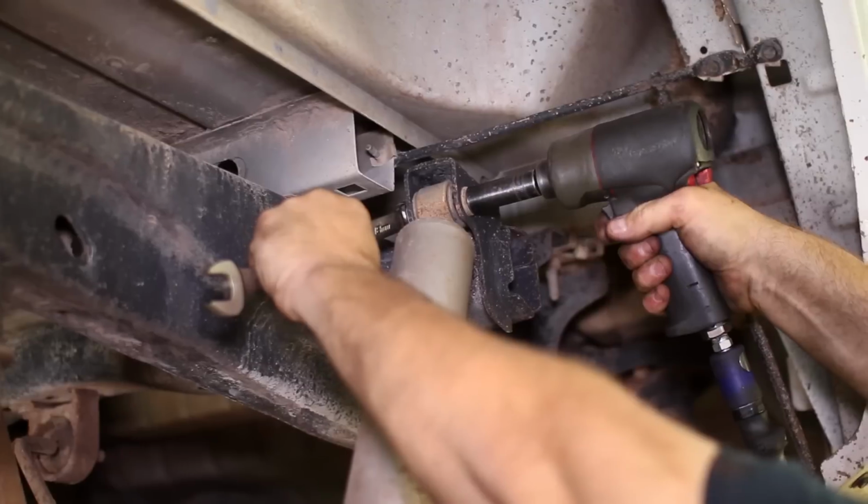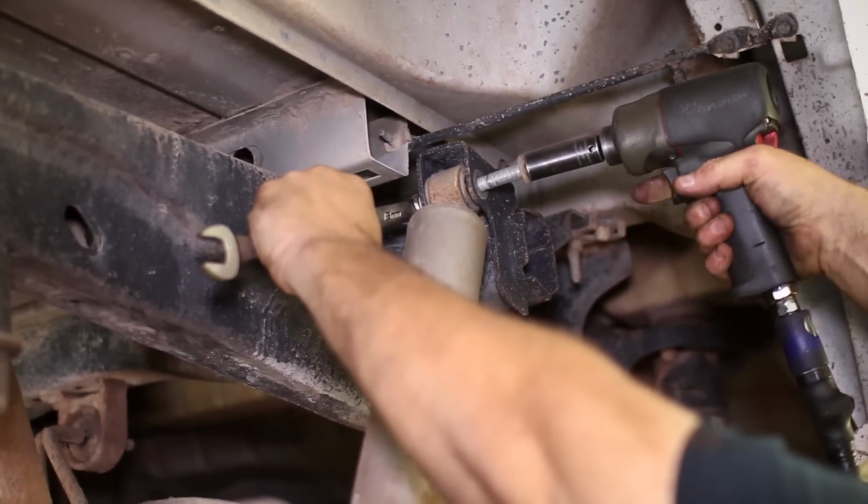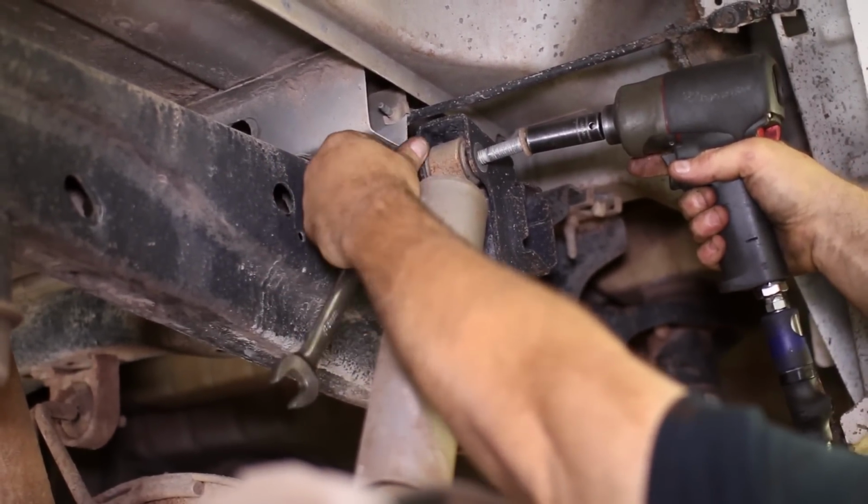After getting your truck in the air and unbolting the top and bottom shock mounts, remove the old shock from the truck.